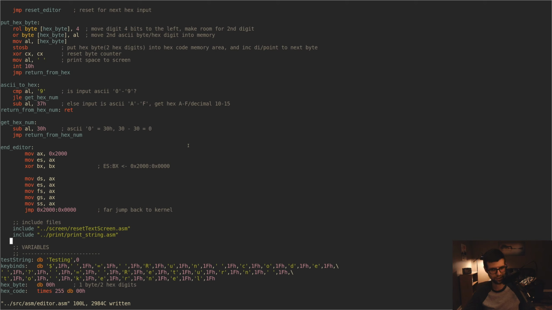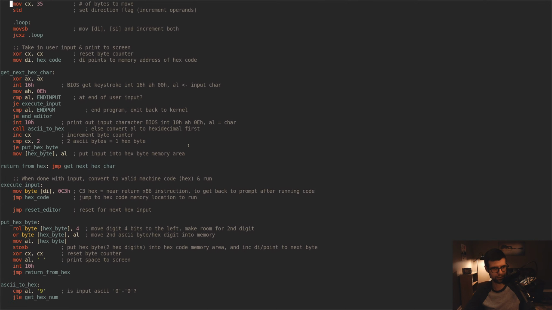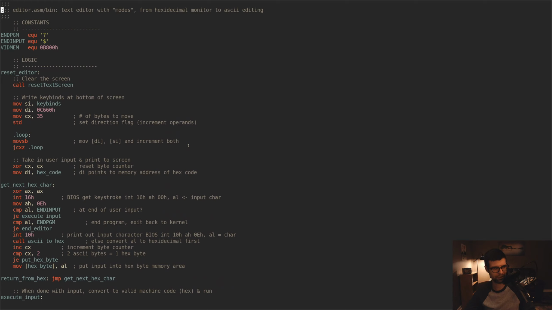Okay, so I put all the keybinds here. Every character with the 1FH for the blue background with the 1 and the white foreground with the F. Hopefully it works out. That also doubled the size, right? Doubled the size of the characters. So instead of 35, we will do 70.